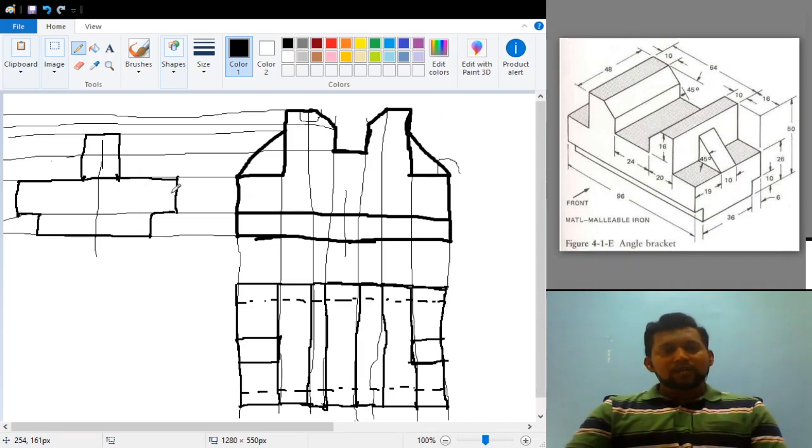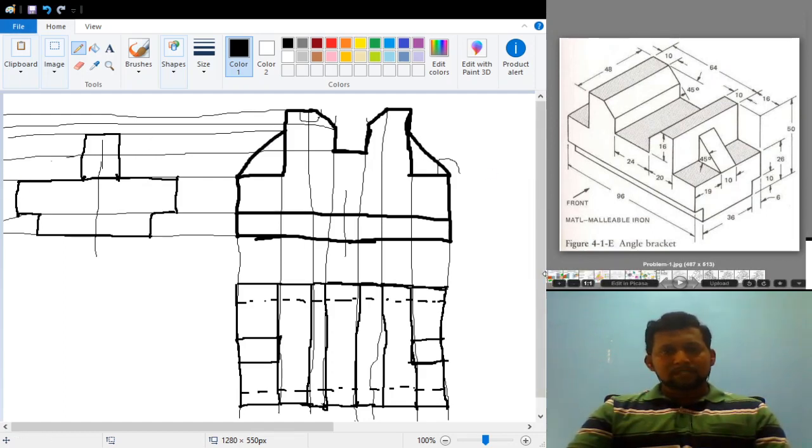Whatever you are able to see in a particular view, if you draw those things separately, only then will this concept, converting from an isometric, three-dimensional view to multiple two-dimensional figures, be done. Apart from this, is there anything else? Yes, this rectangular block will also be visible in the side view. First I talked about this T-shaped block.